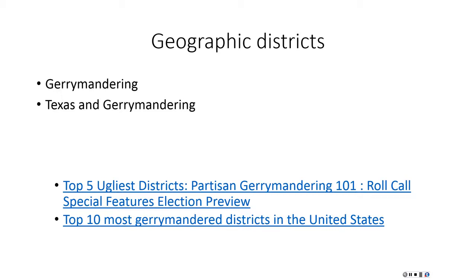Starting with the 2000 census, we had an issue with gerrymandering. The Democrats were in charge of the Texas legislature after the 2000 census, and don't get me wrong, gerrymandering is not limited to one party or the other. Both parties will gerrymander in an attempt to maintain their political power. Well, anyway, back to my original story. The Democrats, they're in charge of the Texas legislature in 2000. They redraw the districts to consolidate their power, to maintain their power.